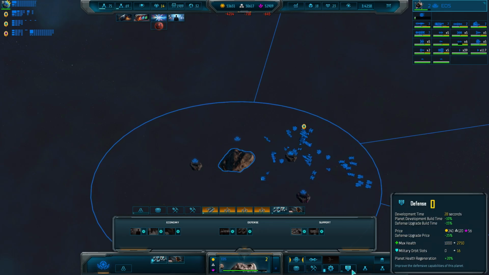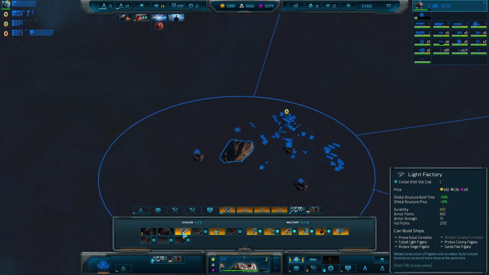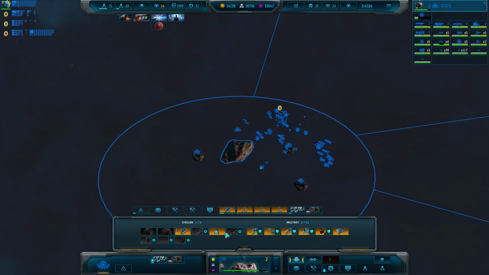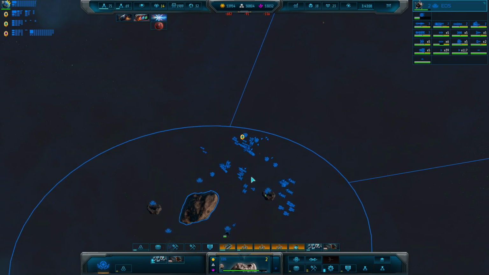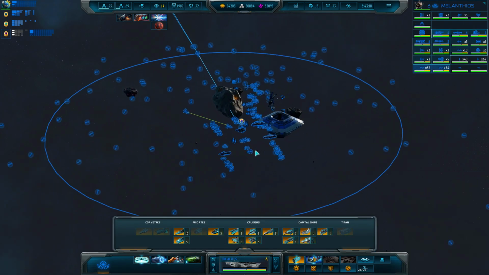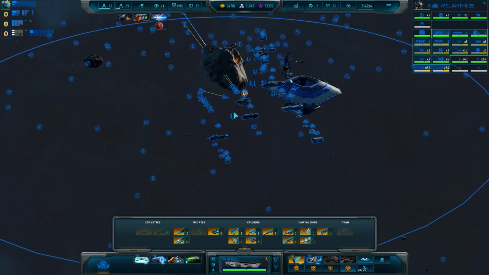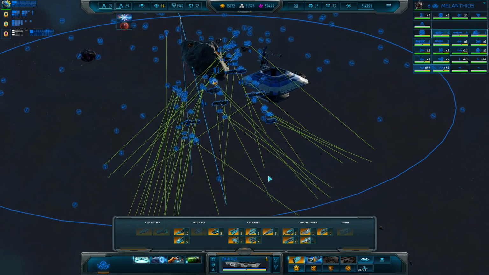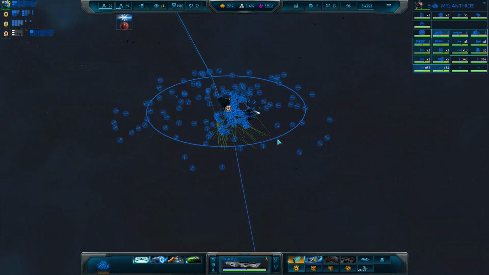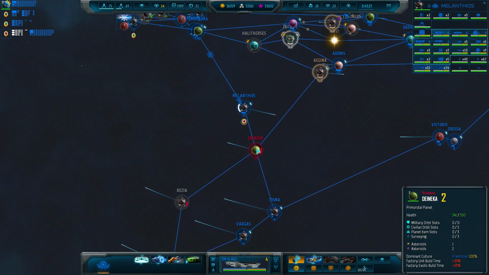Alright, beautiful. And we get one more thing, so let's get the orbital research station. Alright, so these guys are still waiting to get all their ships. We'll send them over here, and then we'll have them all attack at the same time. And hopefully that will be enough for us to get the victory there.